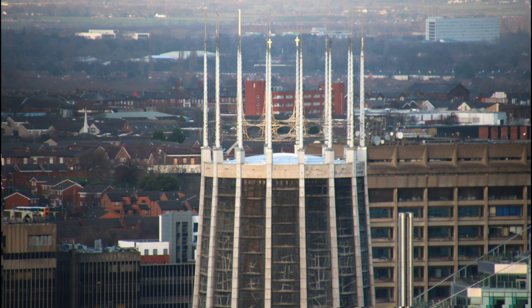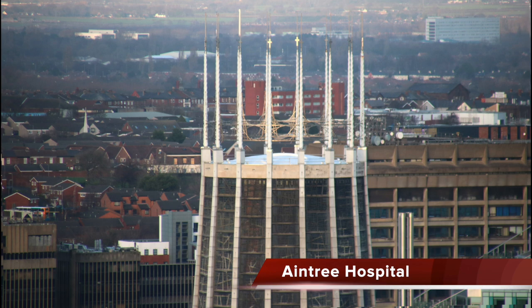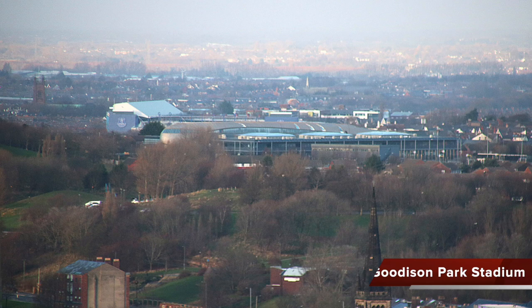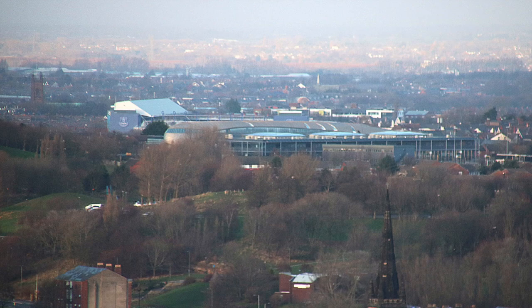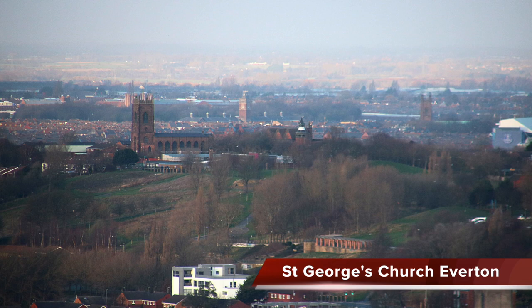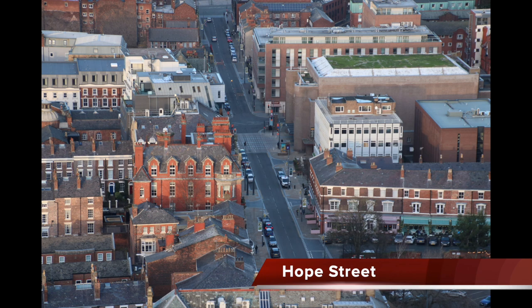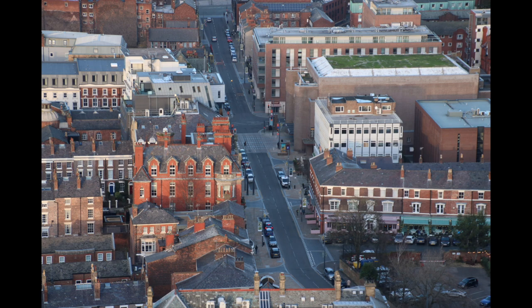The large white building in the distance is part of Aintree Hospital, 7.81 kilometres or 4.85 miles north of here. Also to the north are Liverpool FC's Anfield Stadium, which has been rebuilt and extended in recent years, and close by Everton FC's Goodison Park Stadium — they'll be moving to their new stadium to be built on Bramley Moor Dock. St George's Church Everton is a prominent landmark on top of the hill called Everton Brow, offering panoramic views and open 24 hours. Hope Street connects the two cathedrals; roughly in the middle is the magnificent Philharmonic Hall, completed in 1939 and Grade 2 star listed, designed by Herbert Rouse — whose name will come up later.